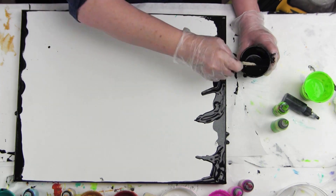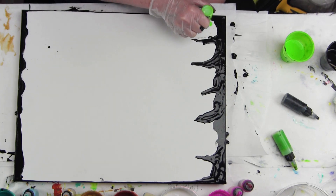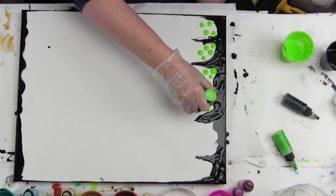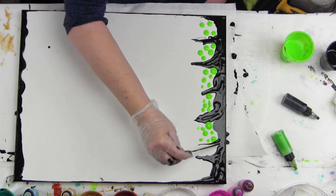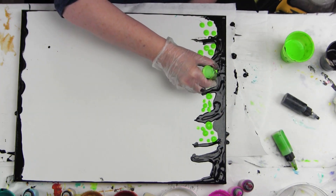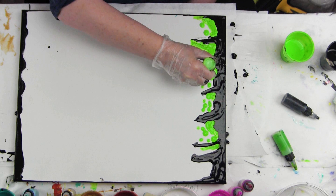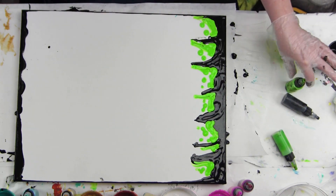I just don't want the paint so random, so I went ahead and moved that black down. This is the neon colored green from Michaels — just this bright neon color. I'm putting freckles of the green. I've put my paint in little one-ounce bottles with tips so I can control how I'm putting the paint down, getting a good ample amount of the green on.